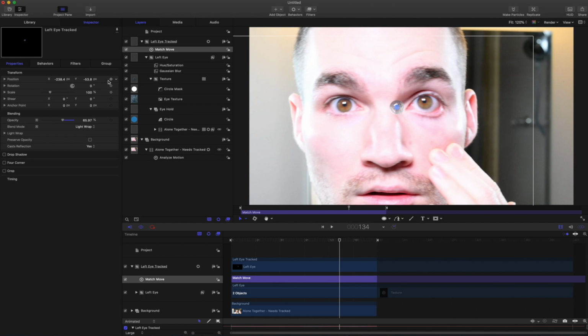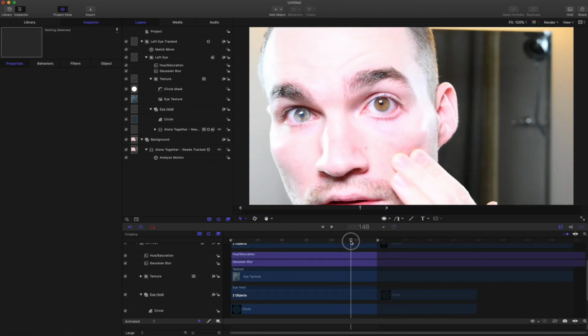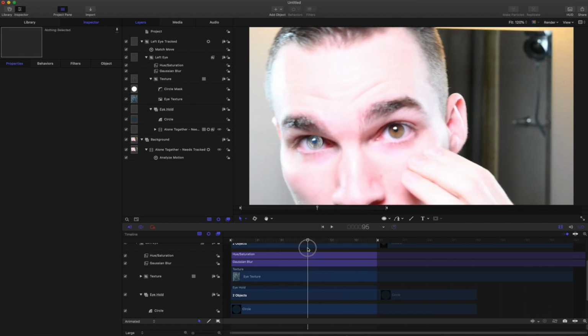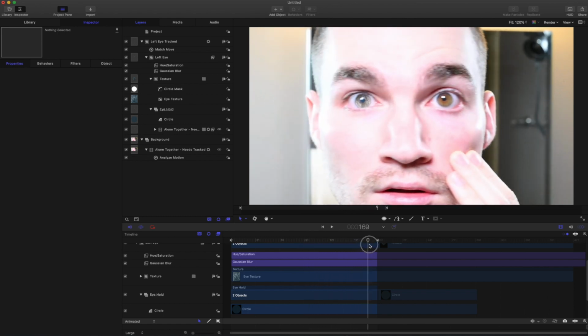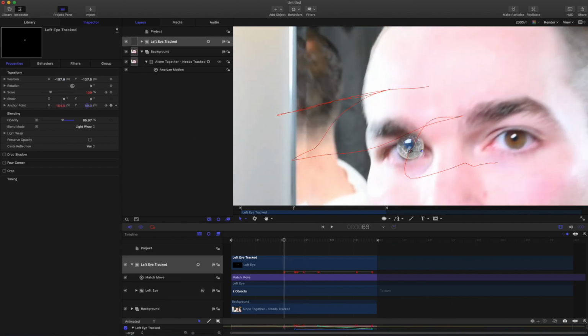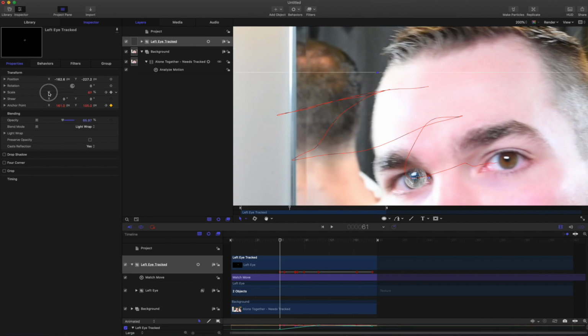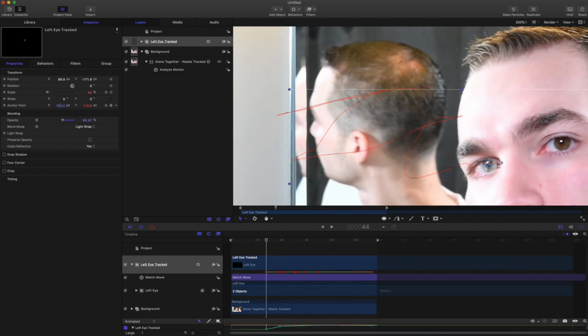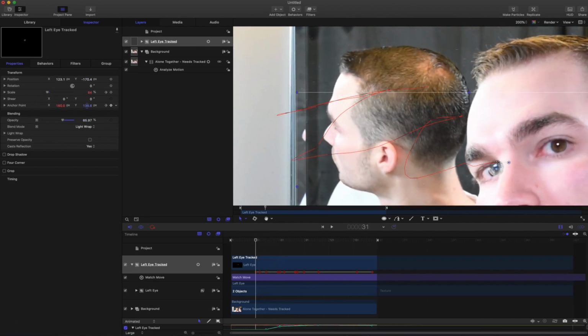You can see that the behaviors are now linked through the Match Move. So in order to get the eye placed over top of the other one, you're going to use the anchor points. Excellent, so now the left eye is paired to the actual left eye, but it still looks a little bit wonky. To fix that, we're going to do some manual keyframing. What you're going to need to do is hit keyframes on the scale, keyframes on anchor points, and you don't want to use it on positions because of the Match Move effect. It makes it a little wonky.